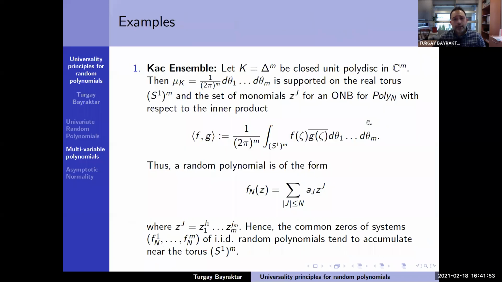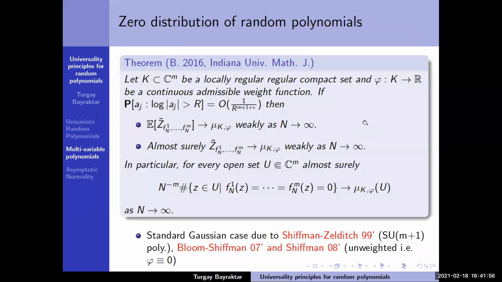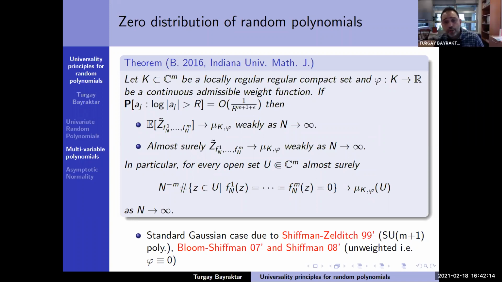Sorry to interrupt at one point. The condition on a_j, if you take m as 1, you get a 2 plus epsilon, whereas the Ibragimov-Zaporozhets result is that you need only 1 plus epsilon. You don't need a 2 plus epsilon, right? Right. Their result in dimension 1 is stronger. I also assumed here that the a_j have continuous distributions. They don't, for instance, assume that. So in dimension 1 we can get stronger results.